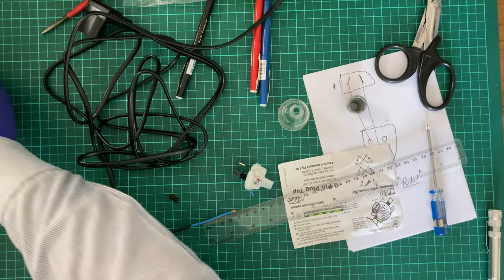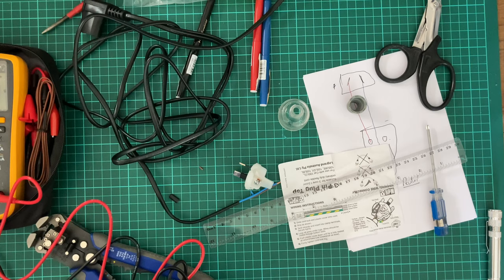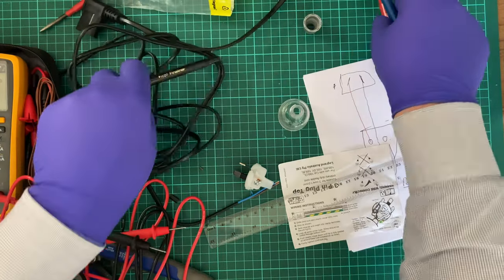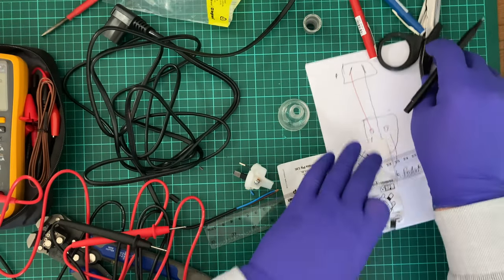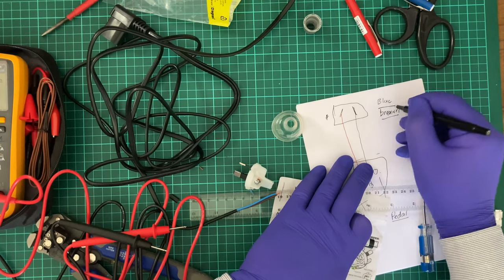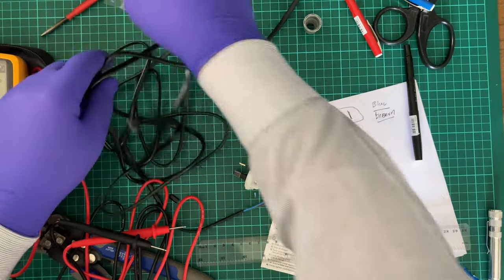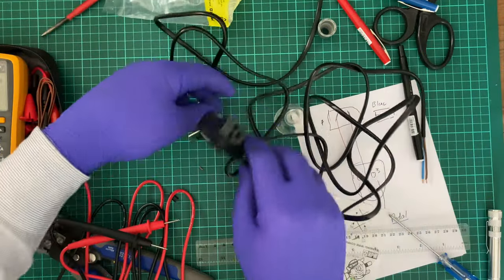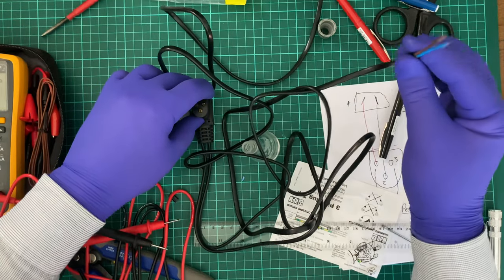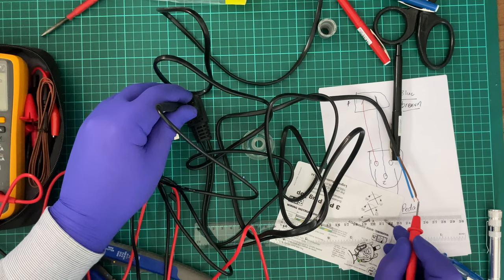So, first off, we need to figure out where we're cabling things up to. All right. Now, we have blue and we have brown. So, B-L-U-E, B-R-O-W-N. One, two, three. Right. So what we know from the original foot pedal is that pin one over here connects with the first one, so stick that here and we'll test blue. Brown? No.